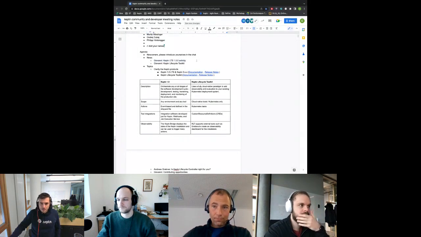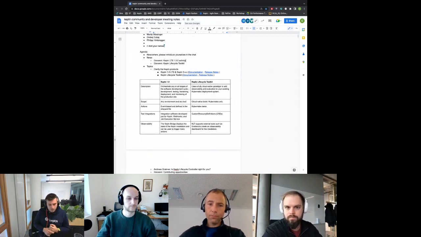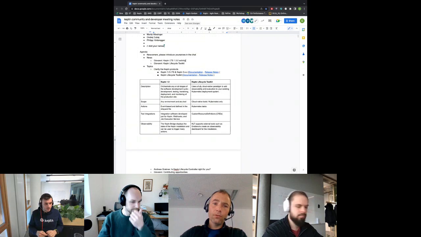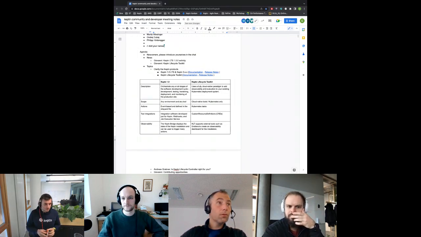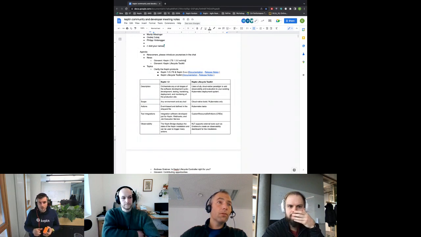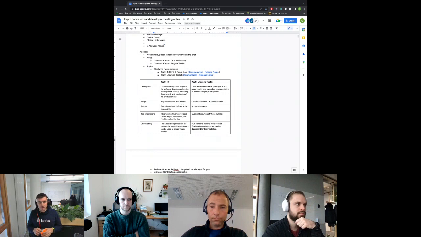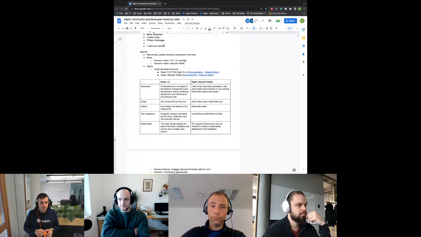So maybe let's start a bit with the news from the Keptn long-term support version 1.0.0. We are now working towards some performance improvements, in particular how we interact with the Git repository. We are reworking our data flow model in order to reduce the number of connections that we have towards the Git repository. So expect a PR to improve the performance around January, and that will be released with 1.1.0.